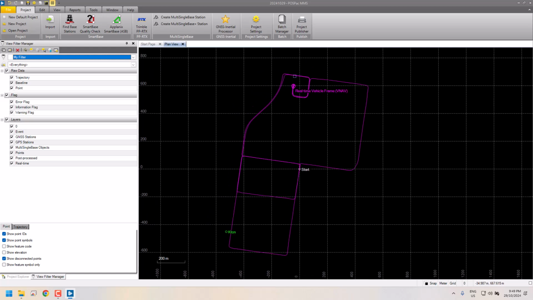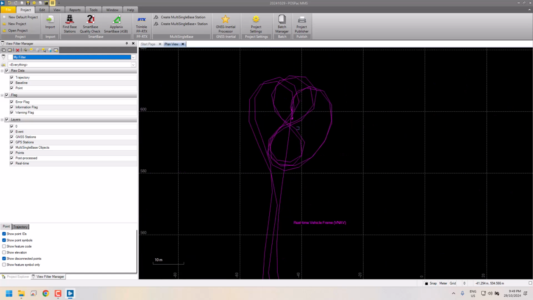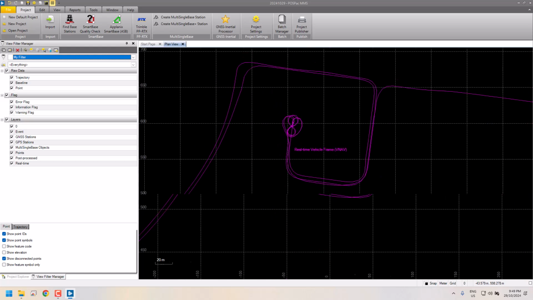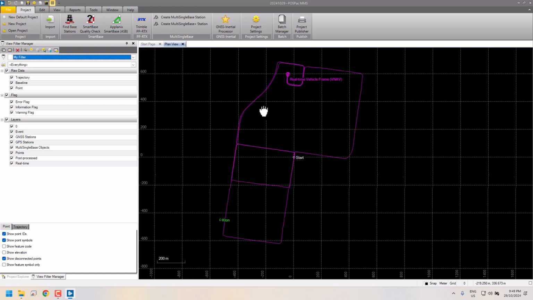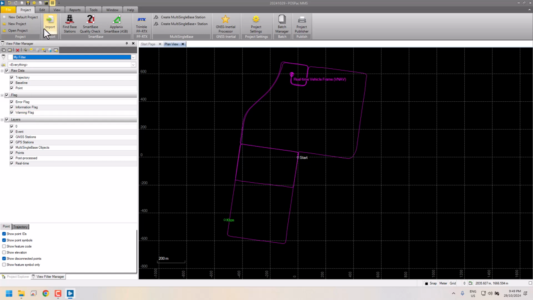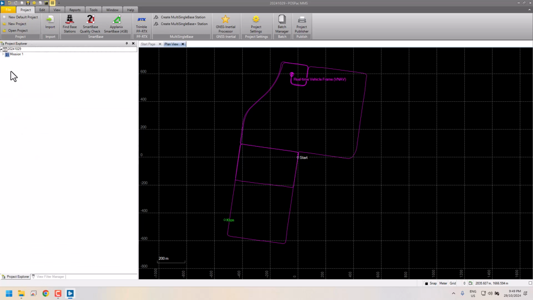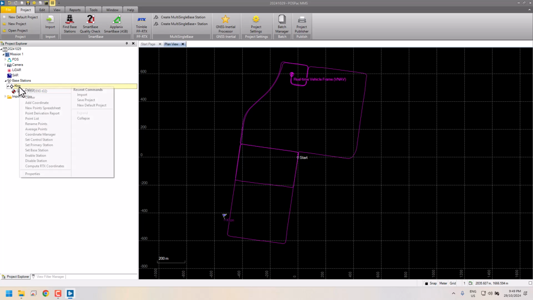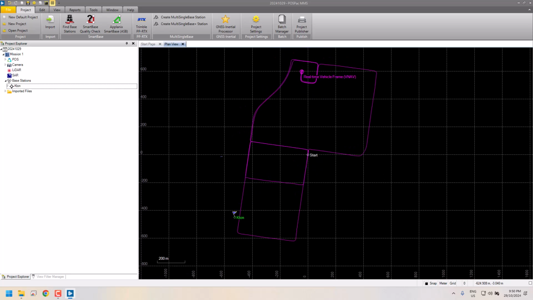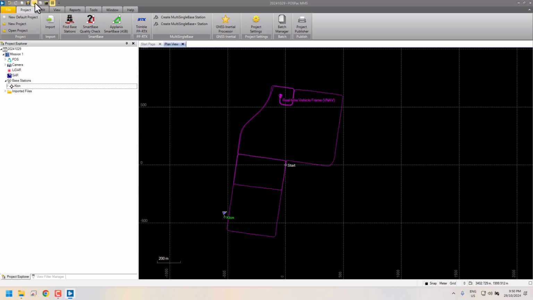All right, so really basic, this one. You can see here was where I did some static and some initialization motions, putting it through some dynamics. And what we're going to do here is, if we have a look at the Project Explorer, we can see here our base stations, and we're going to say set base station. We just need to hit set base station there, and that changes the color of that flag and tells it that that's the one that we're going to use for our processing.